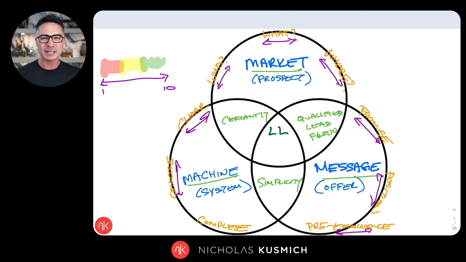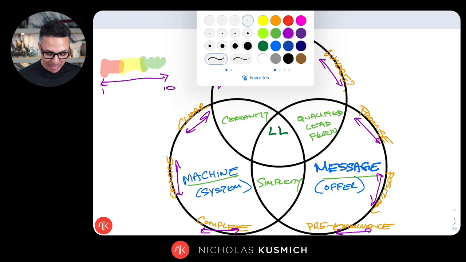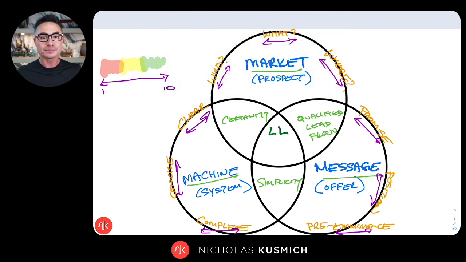Are there so many steps and multiple steps and things can break and I don't know if it works and I find drop off along the way? Or 10 being ultra simple, 1 page, 4 to 6 minute video that just kind of works. And then lastly, how complete is it on a scale of 1 to 10, right? Is it missing elements? Are there things that are not being accounted for? Or is this system the last system that I will ever need in order to make this work for me forever, right?